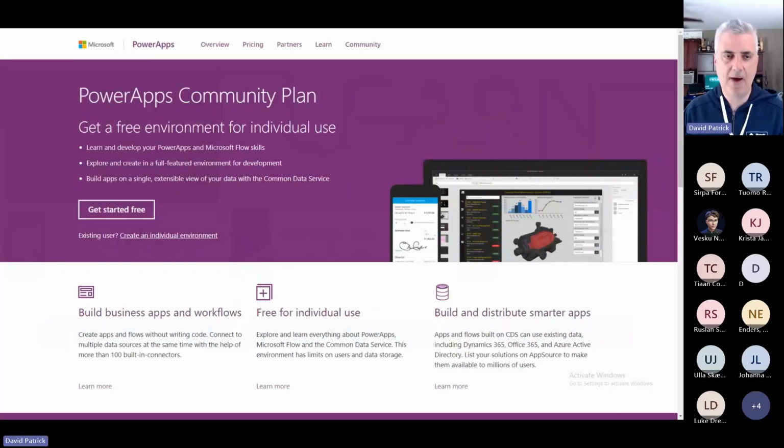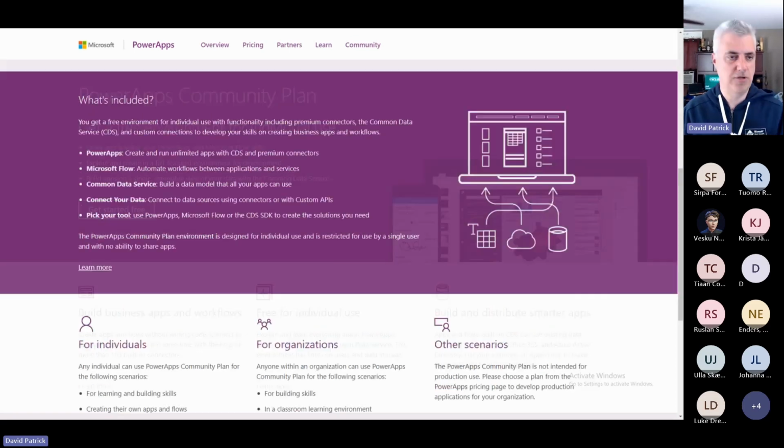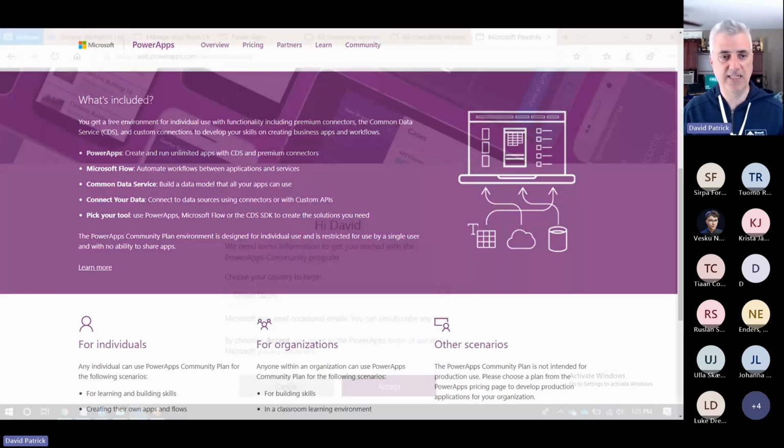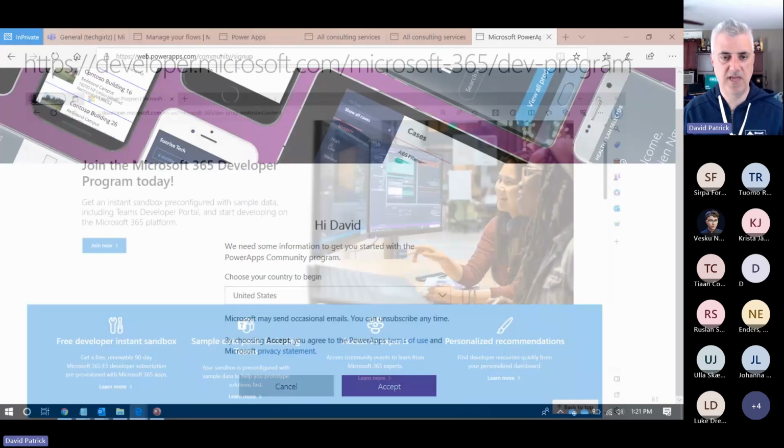If you want to get started with Power Apps, there's a Power Apps community plan, which you can use usually in conjunction with your work, so that you have your own space, but still in your work tenant. So it talks about being able to do Dataverse and the AI Power Apps and some of the AI stuff that we talked about. And you sign up for it.